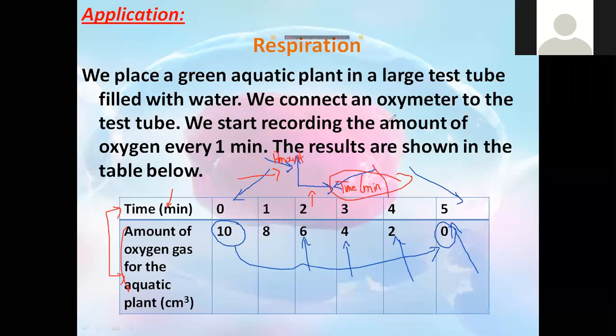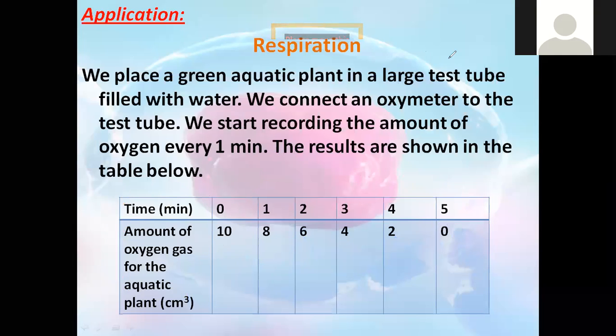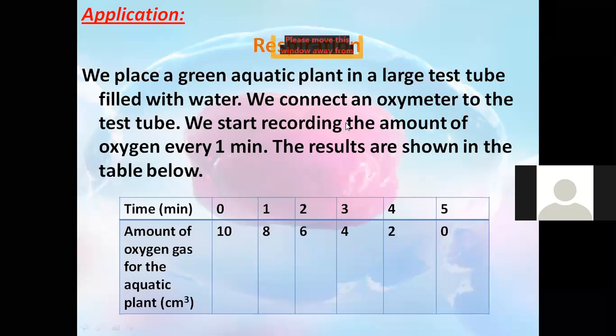Yes, so the one that's found up in the table, where should it be in the graph? It should be on the x-axis, which is down. Excellent. Very good. And the one that is found down in the table should be where in the graph? On the y-axis. Excellent, excellent. Thank you, Razan. So here, always and always and always, the one that's found up in the table should be down on the x-axis, the horizontal line. And the one that's found down in the table should be up on the vertical line.